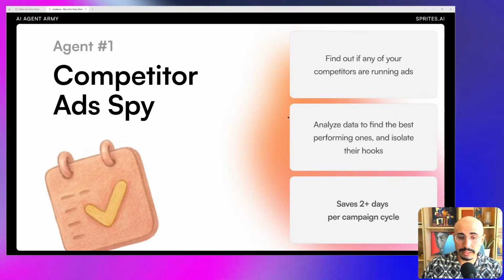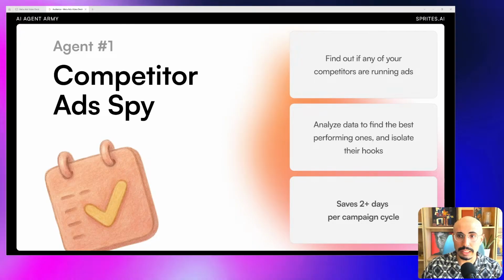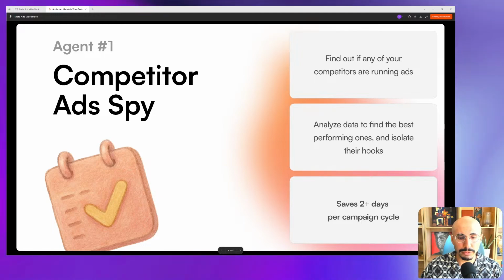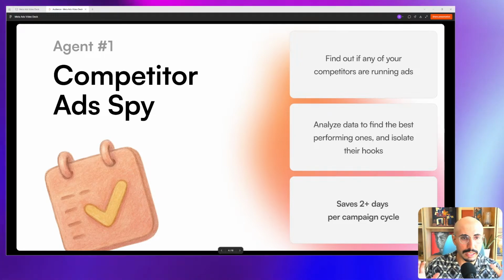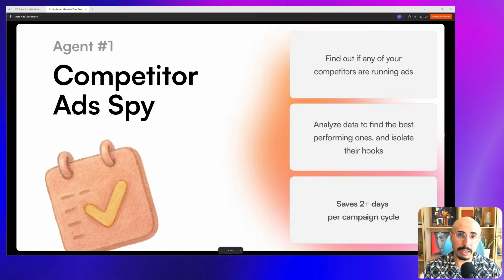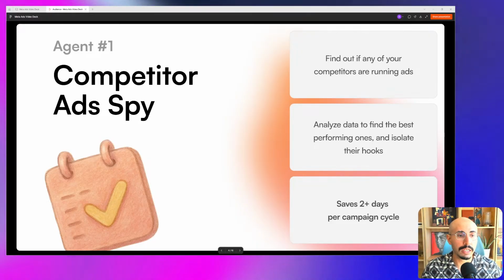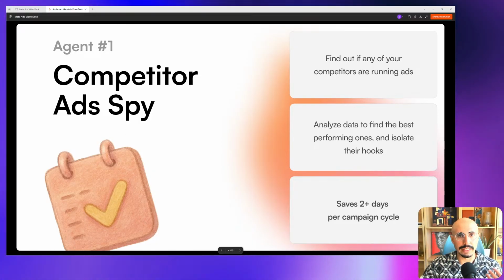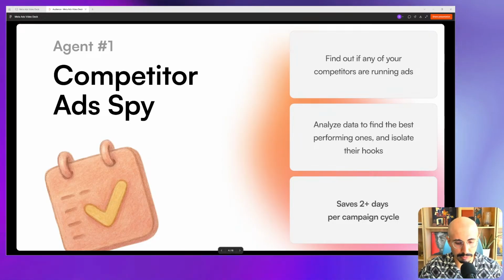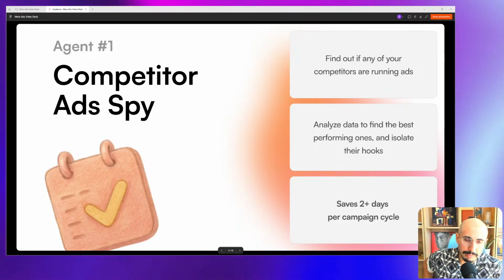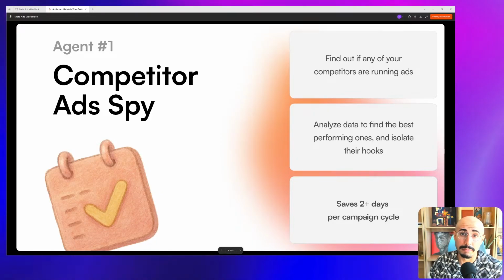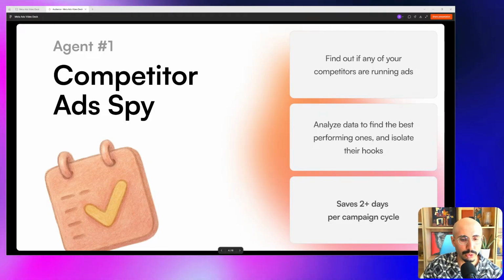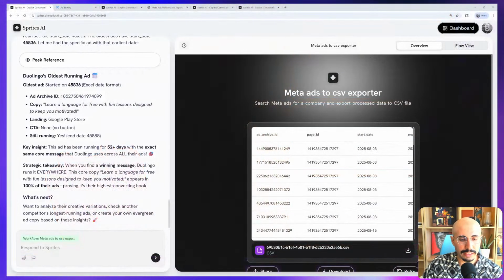So let's find out if our competitors are running ads, and then if they are, let's pull the best performing ads that they have and figure out what are their hooks and call to actions. And that should save us a lot of time. Instead of just coming up with any idea and iterating, A/B testing until we even get the very first set of results, we can shortcut that. Let's just use winning formulas from our competitors or people in an adjacent space.